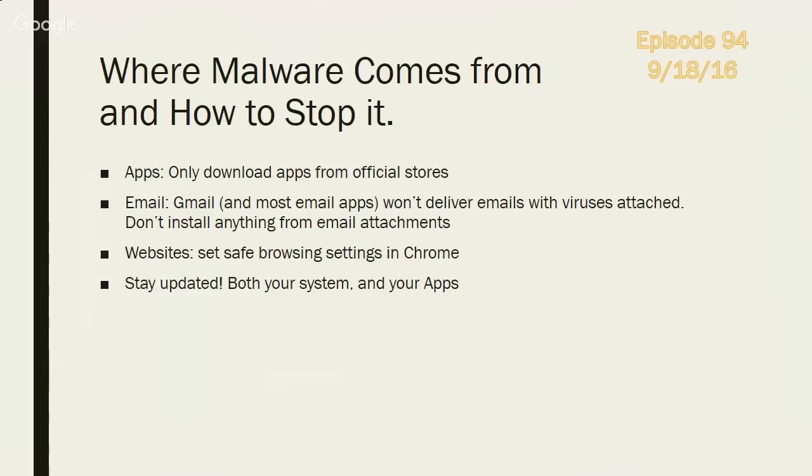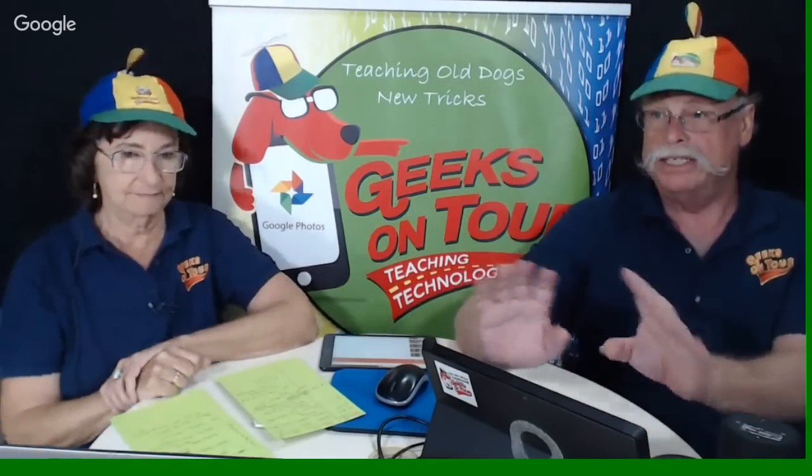Okay. So the number one question for you, Jim. Is it necessary to have an antivirus or security app on your phones and tablets? I think not. I don't think it's that important to have it on there. Now, if you do suspect a problem, then you might want to load one of these antivirus or anti-malware apps onto your phone and let it run its scanner just to be sure. 99% of the time or more, it's not going to find anything wrong. It's going to want to install some other things along with it, though.